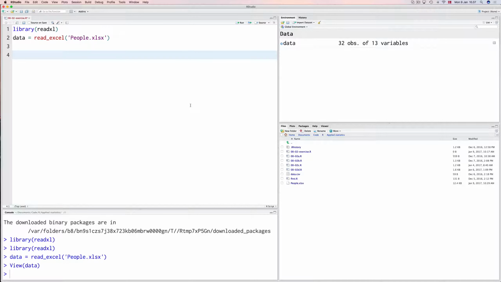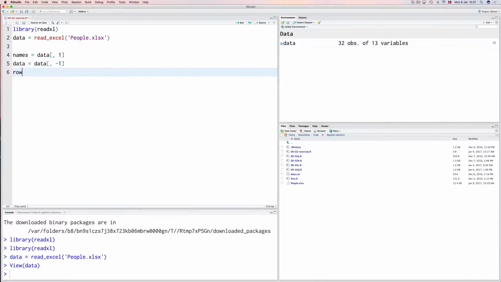We can solve this small issue by using a workaround. First of all, we need to get all the names into a separate variable. I'll just use names equal to data and then the first column. Then we create a subset of our data by skipping the first column. This is how to do it: you say data equal to data, then comma, -1. It means take all columns from your data but not the first one.